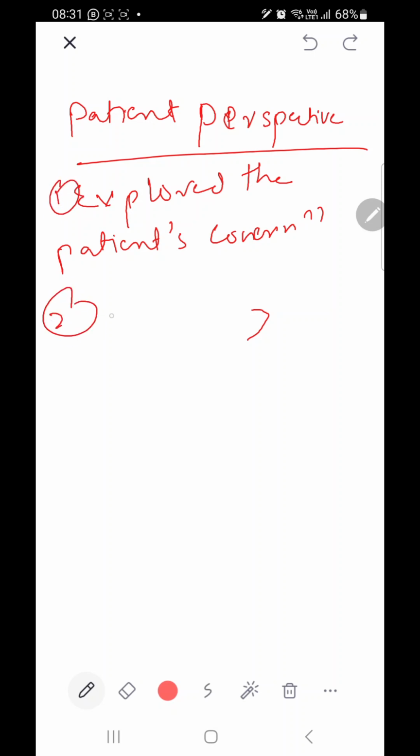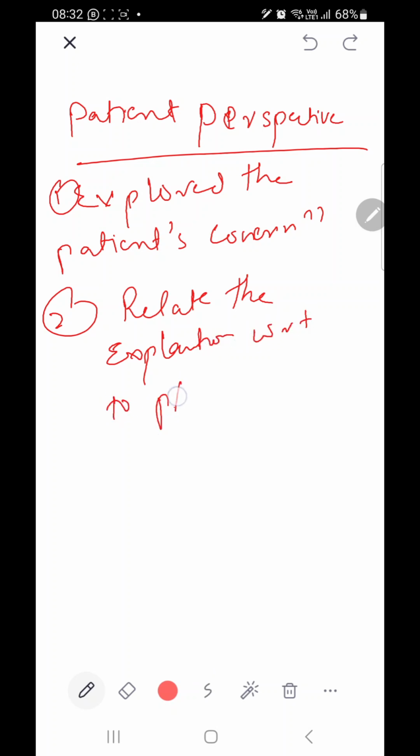Number two is to relate your explanation with respect to the patient's response.